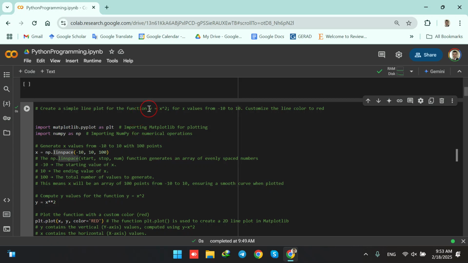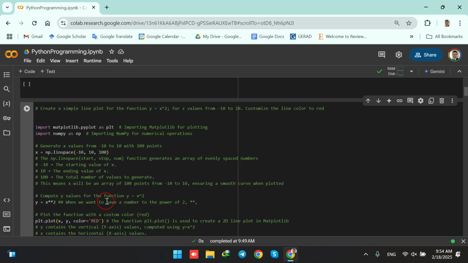Now we need to have the y function here because y equals x to the power of 2. We need to have it in order to compute the y value for the function. For this function, we're going to have y equals x to the power of 2. So when we want to have a number to the power of 2, for example, in Python, we are going to use star star.